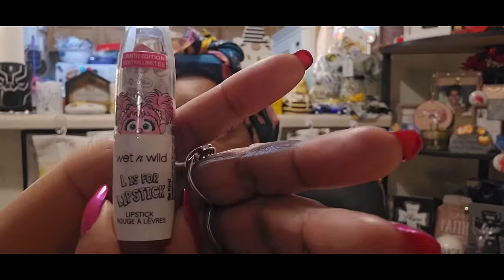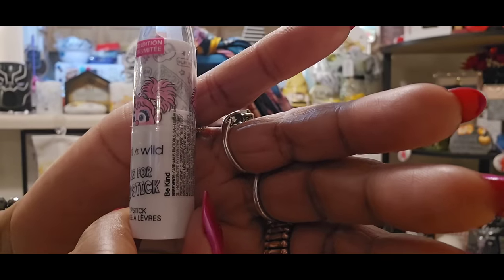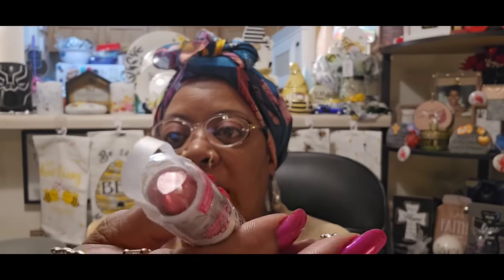Oh, how cute. It's called L is for Lipstick. And it's called Be Kind. I don't know if you guys can see where it says Be Kind. Oh, come on. Camera focus. That is so cute. And that's what it looks like. Isn't that cute? Wow, so that's the lipstick, and then you got this one that says Happy to Be Me lip gloss, and I immediately grabbed this. This was so cute, and this is called Fun Size.